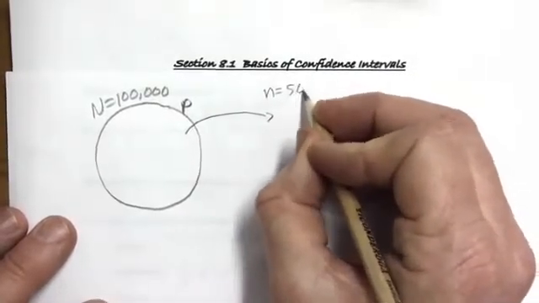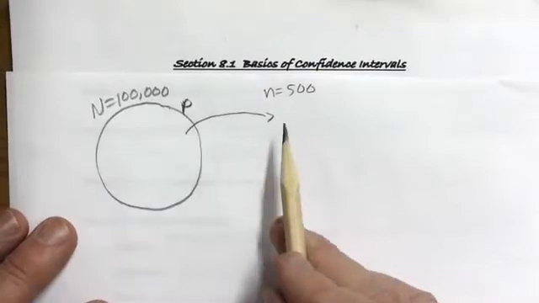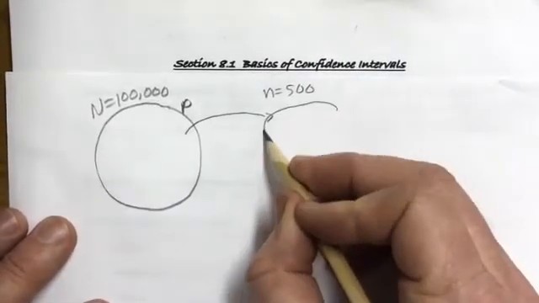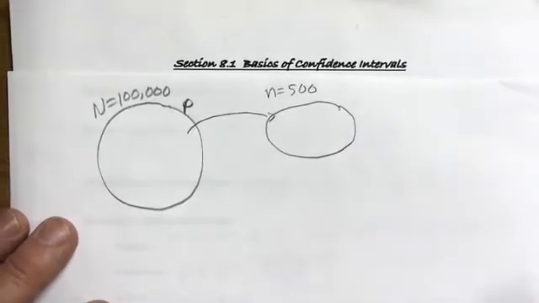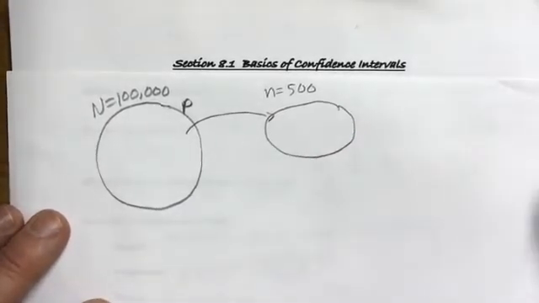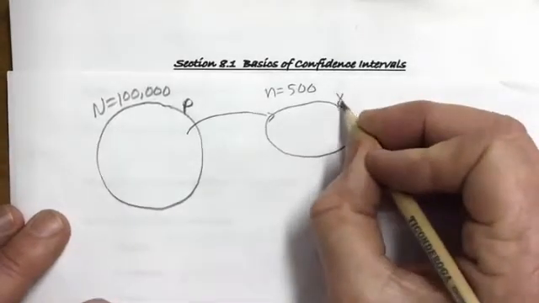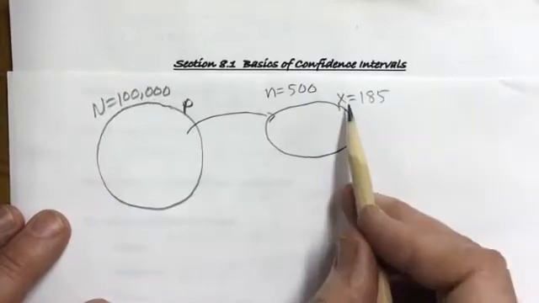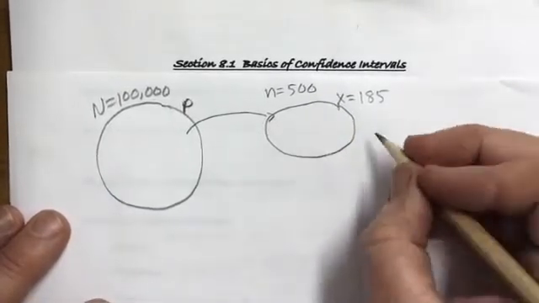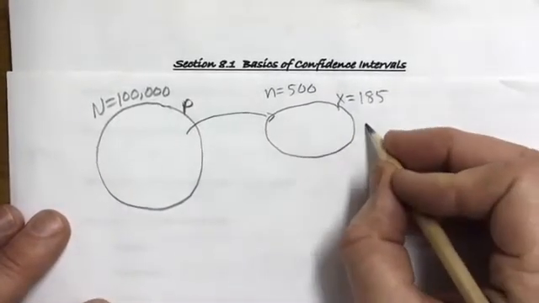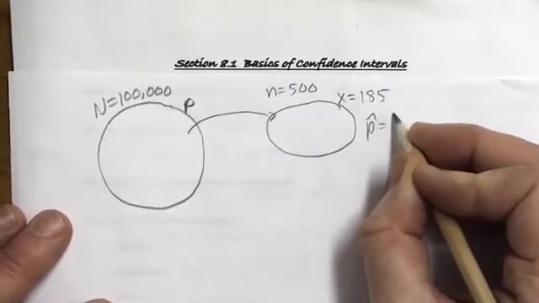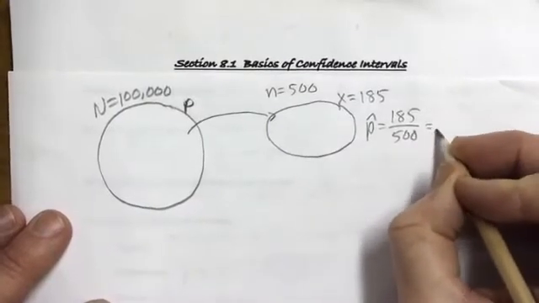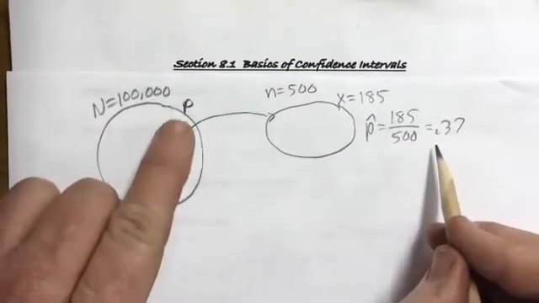And let's say we take a good random sample of 500 people. It's very important that we get these people randomly. And so that represents our subset, and we find the proportion they're going to vote for. Let's say they're going to vote for this candidate. And let's pretend in our particular sample, we get that 185 of them do. Okay. And so that's our X, our number of successes out of 500. So our estimate, as we say, our P hat is going to be 185 out of 500. And so that is equal to 0.37. That is our estimate of P.